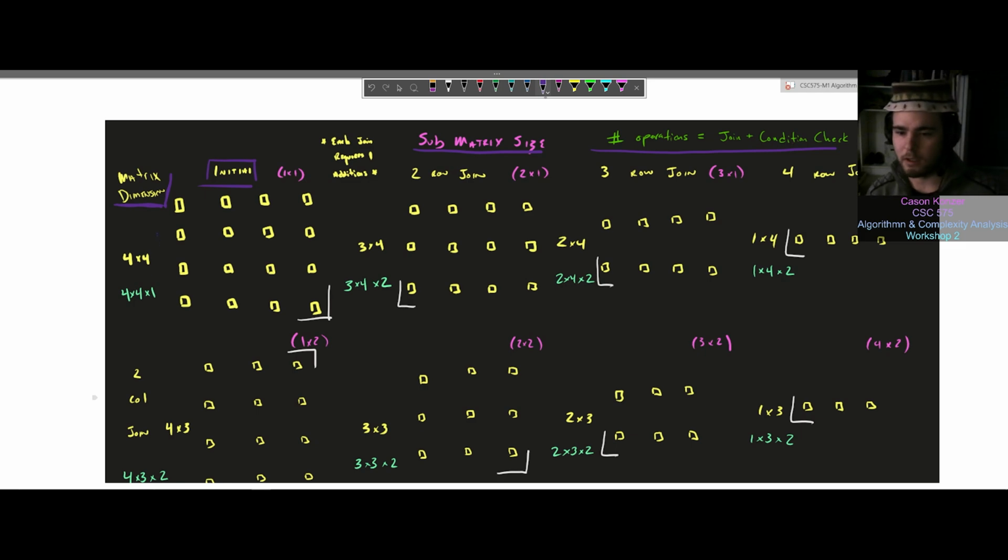So for the initial matrix, we need to perform 4 by 4 in this case, or otherwise generically R by C operations. And that's because we don't actually need to do any additions here. All that we need to do is just check, here's the value, is it equal to V for each of these yellow matrix entries.